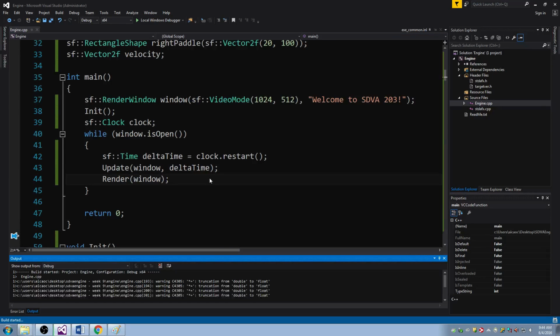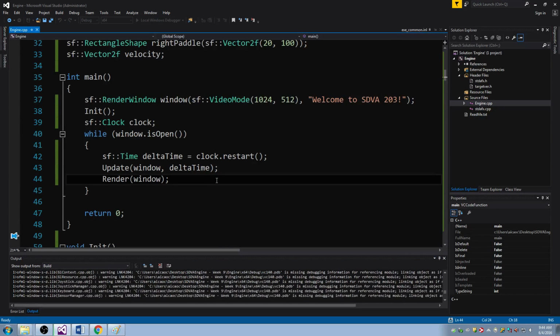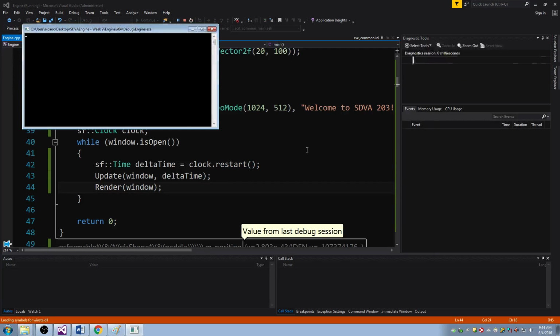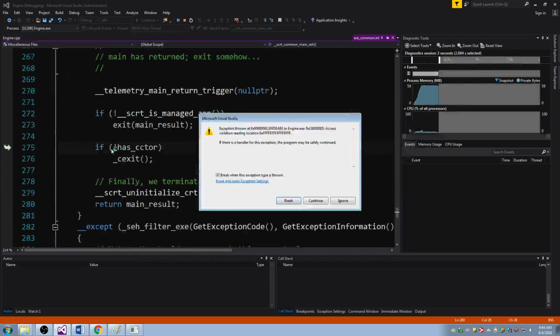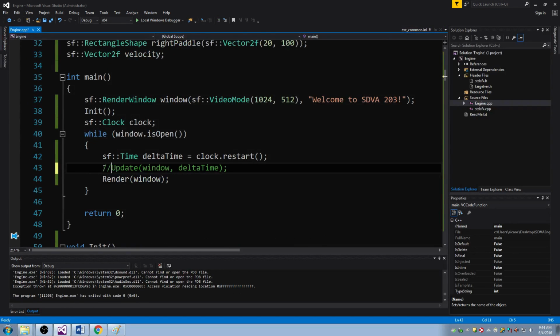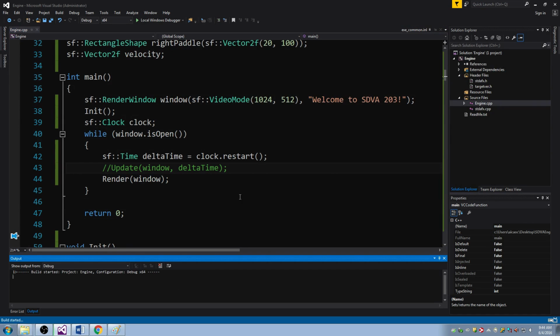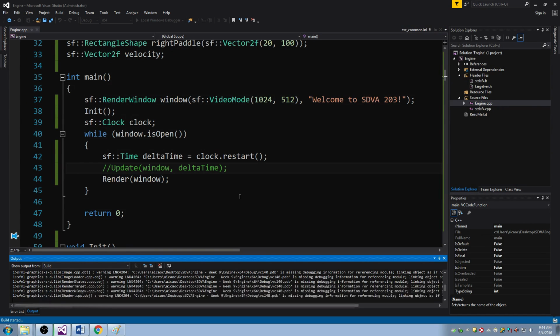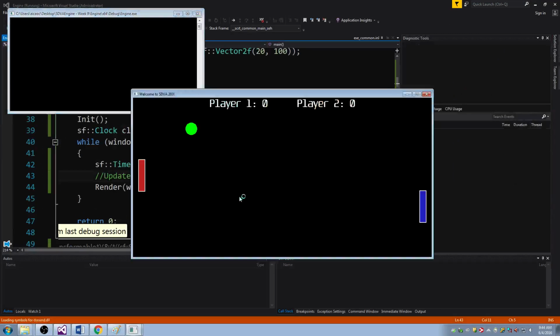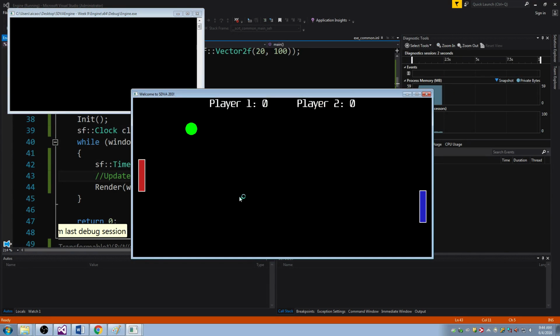One of the benefits to doing this too is that if you ever wanted to disable certain pieces of the game, like here's my game, it's running great. What I can do is, if I just put one little comment here, stop it from updating. Now my game will render, but nothing's happening.